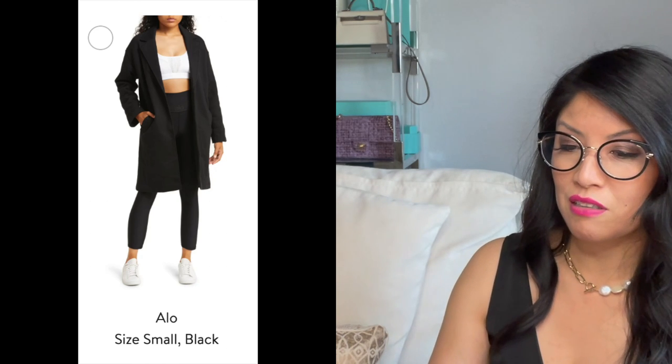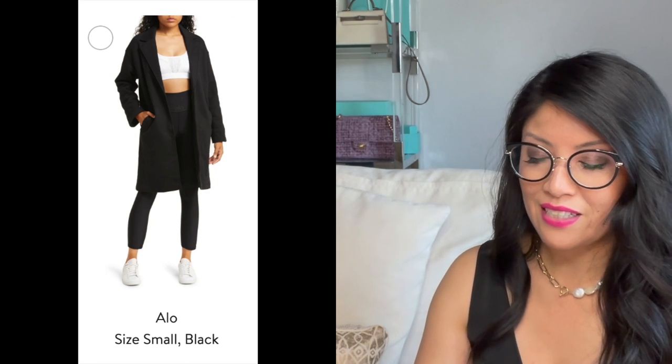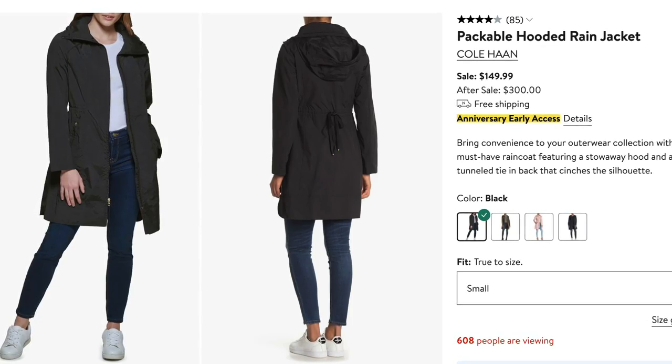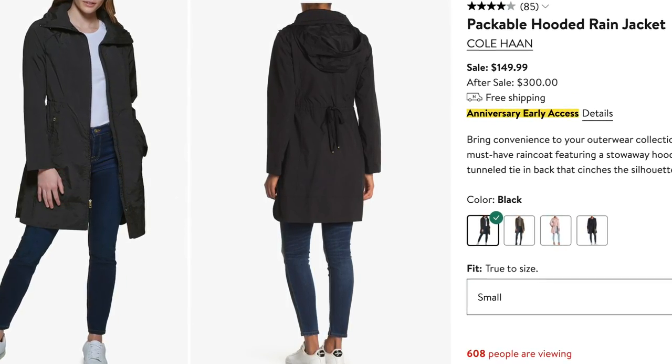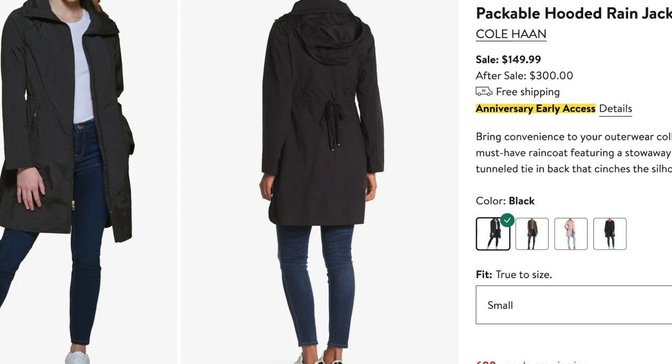I love jackets from Nordstrom — I've put a whole bunch in my cart, even though I don't need any because I think I've bought a jacket every year. The Alo VIP Trench Blazer from Alo Yoga is yoga clothes, but some of their stuff works really well for everyday casual. It's a cute trench coat with a notched collar. One thing I need to get is the packable hooded rain jacket by Cole Haan — that will be for my daughter. I did buy a Michael Kors trench coat with a hood a while ago, so that's my raincoat, but she needs one. I do not like plastic raincoats or plastic rain boots — I do not like plastic rainwear. This one is perfect, plus it's lightweight because those plastic coats, you sweat in those like crazy.